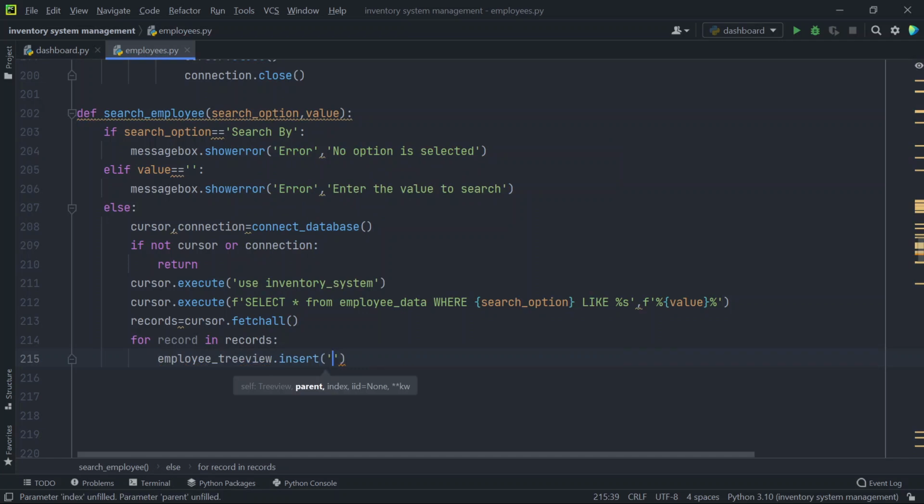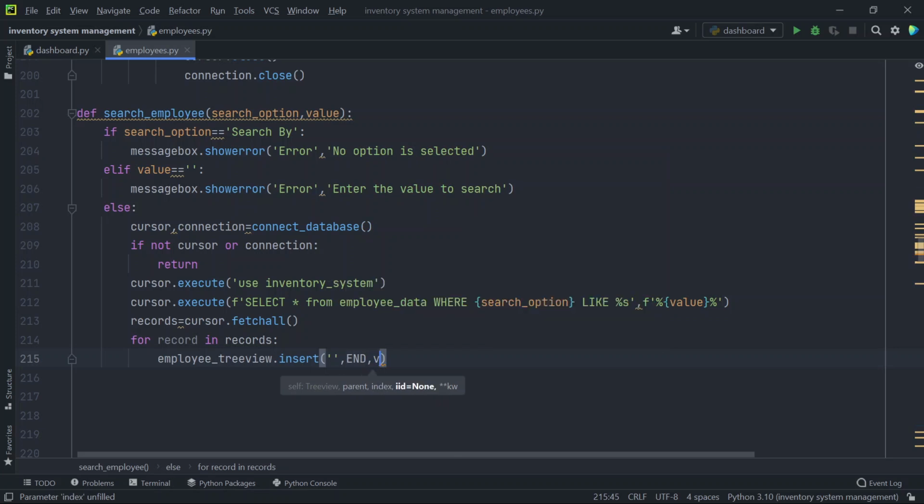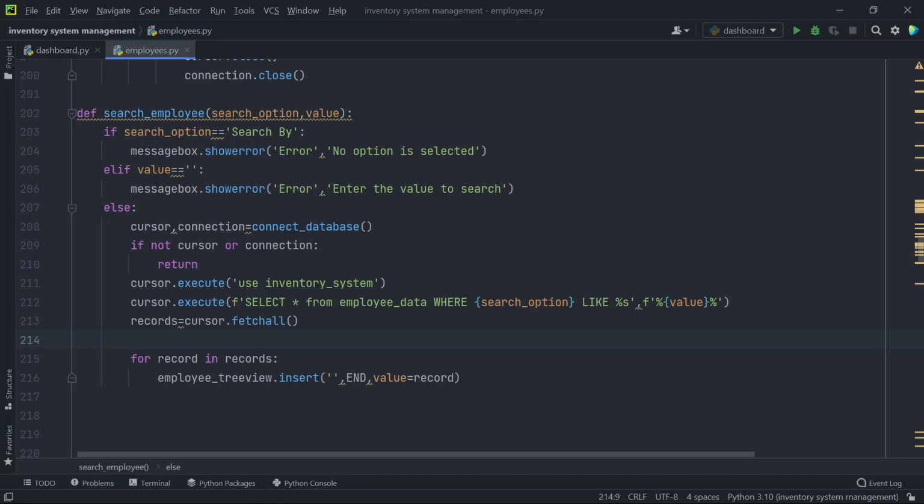Firstly we'll pass an empty string, then we will insert the record at the end, and the value will be record. Also, before inserting the record we will clear the old records that are there in the tree view.